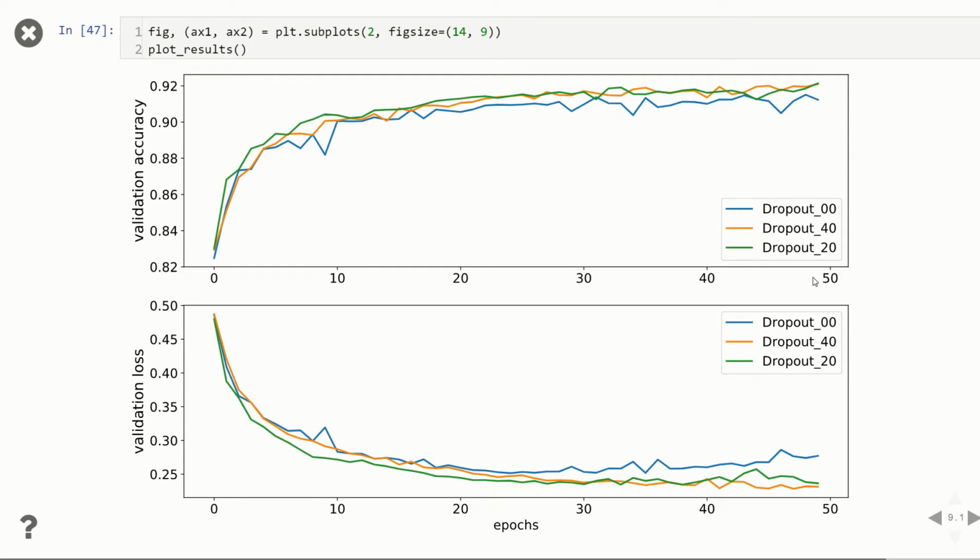Then we've got the dropout of 20%, which is the green line. This one appears to have about the best accuracy. In the early stages, it's definitely the highest, but with more training, you can see it's switching back and forth with the 40% dropout. So it's hard to say which one's better. Also in the loss, the 20% starts out better, but the 40% starts to become lower than the 20%. But anyways, you can see that we definitely have a clear advantage using dropout.